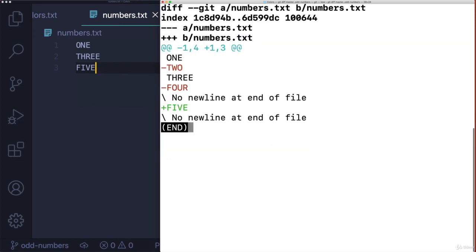So we see that on the master branch, which is A, it has the minus sign in front of it. That's its designated symbol. We had 1, 2, 3, 4, and we did not have this stuff, right? Then on B, we have the plus sign as its symbol. So we had 1, 3, and then 5. So that's new on the odd numbers branch, and it does not include 2 and 4.